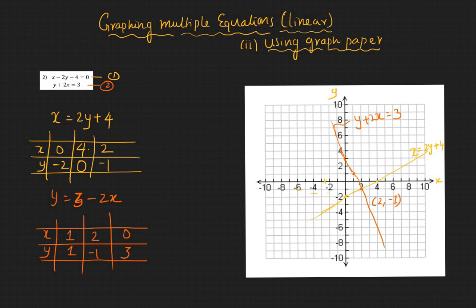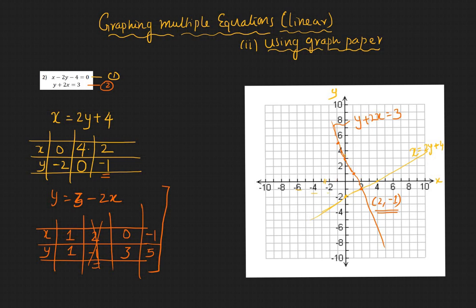It so happened that in both these problems we found 2, -1 as a point on both these lines. So this need not have been there. I mean, you need not have had this point at all. You could have written some points like, let's say, for x is -1, y is 5. So the way you would have plotted then would be that you would have plotted this as one of the points, -1 and 5, and you would have found that 2, -1 is where it meets. So then you can check, okay?